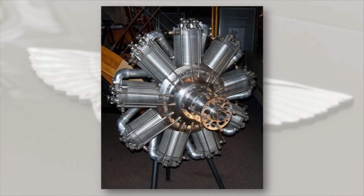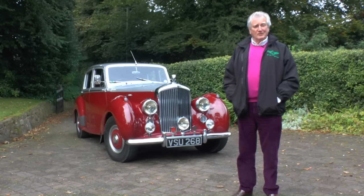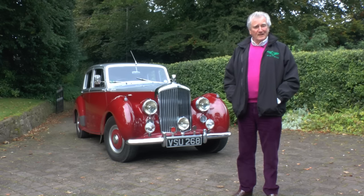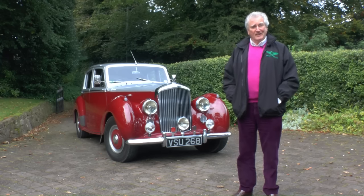So he built these engines very successfully. They went into Sopwith Camels and similar fighter planes. Interestingly, at one point he was with a driver and they had to dive into a ditch to avoid being shot up by possibly the Red Baron. The Red Baron was allegedly shot down by a fighter pilot using one of Bentley's engines, funnily enough, although now it's believed that perhaps he was brought down by an Australian machine gunner.